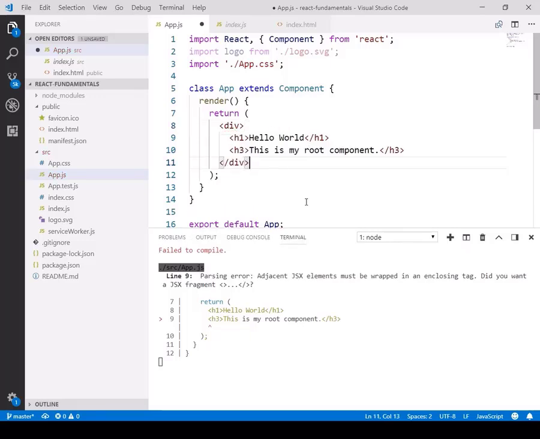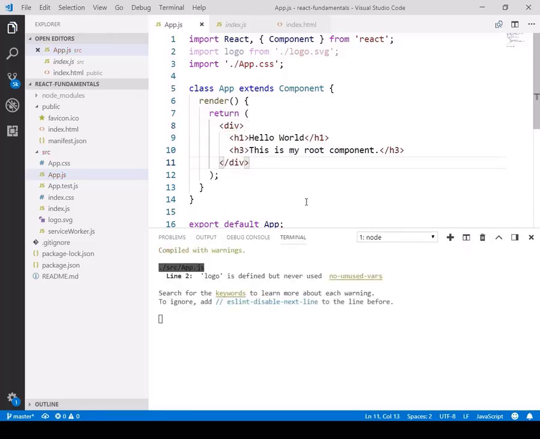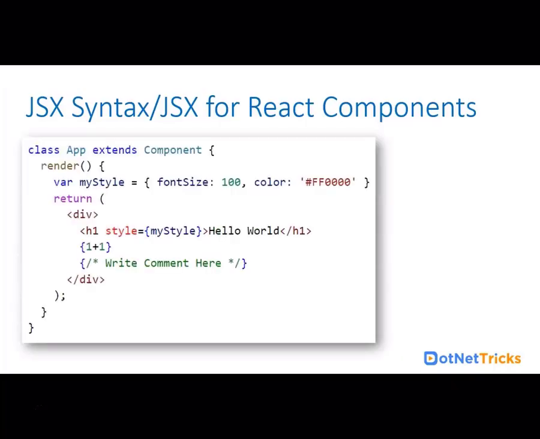So that's what we discussed. If we have more than one element in one JSX return, then we need to wrap it with one container element. We most probably use div as a wrapper for any multiple elements in JSX to be used in a React component. Post that, I'll simply check that both elements get rendered successfully. This is how we write the JSX in our React components.